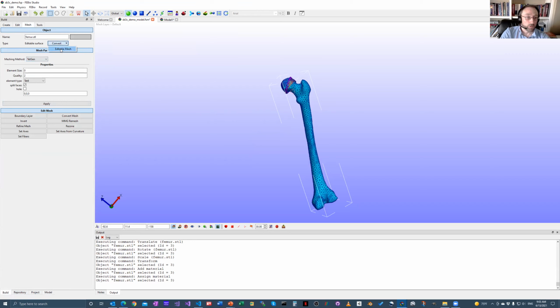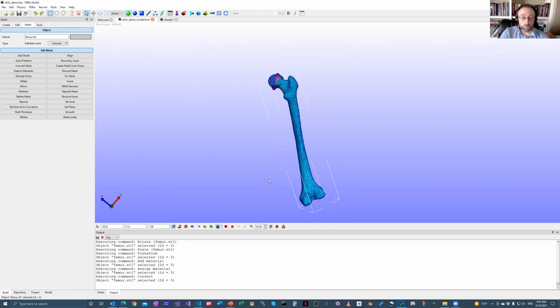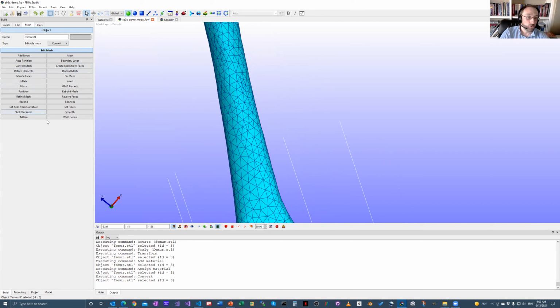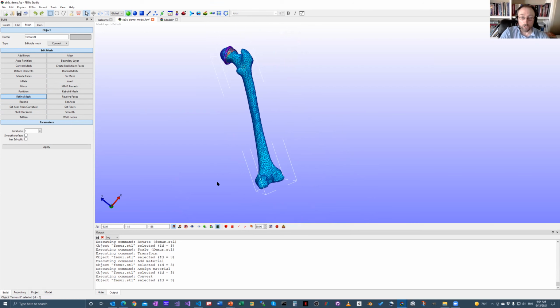So now what we'll do is we'll convert this to an editable mesh. And just like with the editable surface, if we convert this to an editable mesh, we can directly manipulate the finite element mesh. So there's quite a few different tools that you can use with it. You can do some partitioning of the mesh. You can repair certain problems of the mesh. You can invert elements. We also have an MMG-based remeshing tool that remeshes the volumetric mesh. There's also a simple mesh refinement tool, and there's a few other tools that you can use to directly manipulate the mesh. Now, in our case, we just want to delete a part of the mesh.